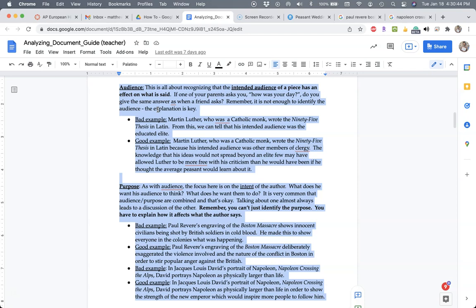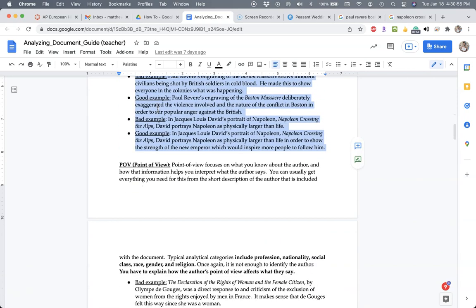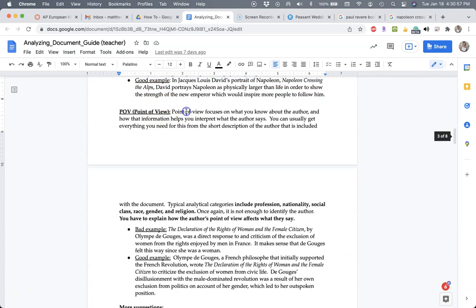It's usually those students who only identify, they only summarize the document. They don't really get into the why, the how, the really what matters. So personally, I prefer context, and I'm about to explain point of view. What you'll find is you might pick a favorite one that you're particularly good at, and that's fine. You can literally analyze for context for all 7 documents. Doesn't matter. So just find the ones that you're really good at and probably stick with them. And additionally, some documents might lend themselves to a certain part of CAP POV better than others.